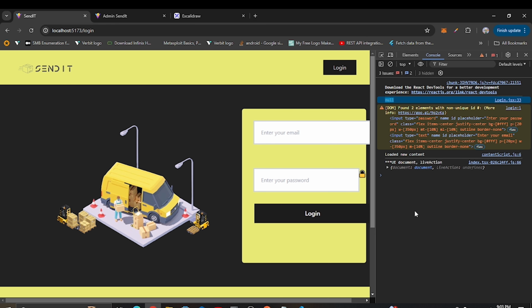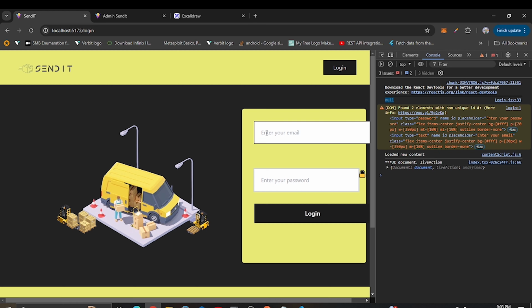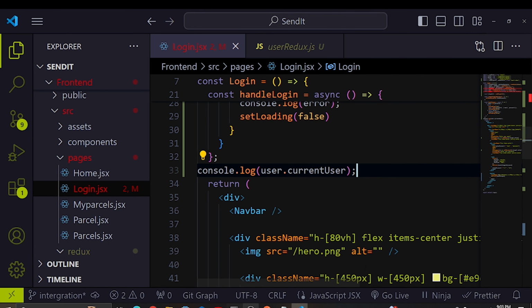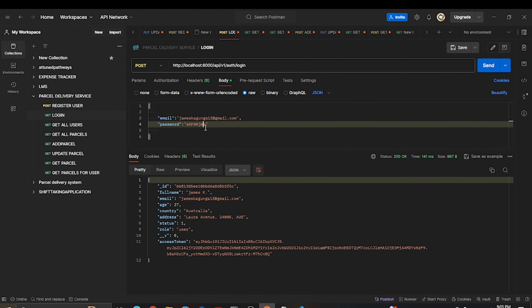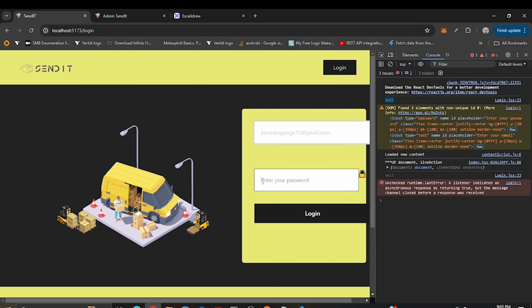So let's try and log in. Here in our Postman, I already have my email, and I had also tried to log in. So I copy this and paste it here, and then I copy my password and paste it here.